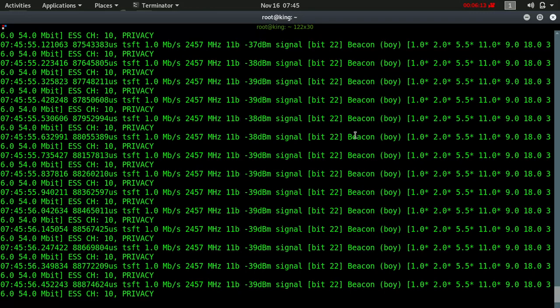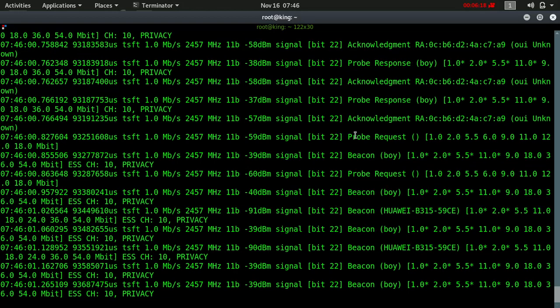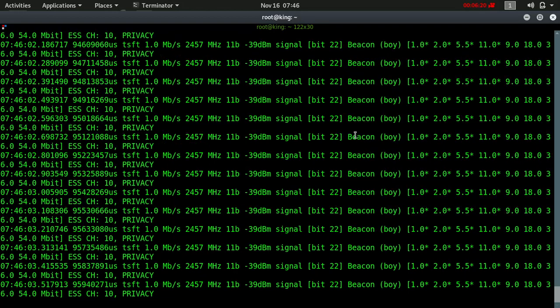So in order to save all of the sniffed wireless traffic to a pcap file, you use the following command.